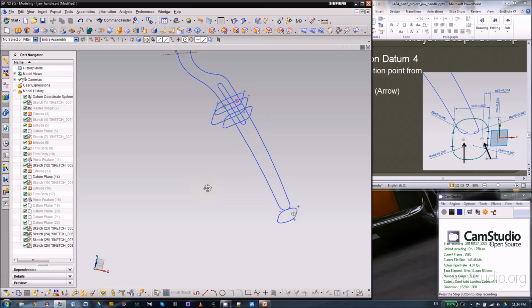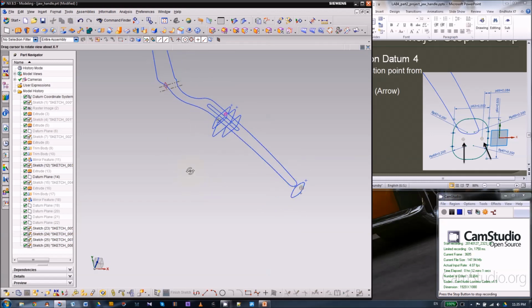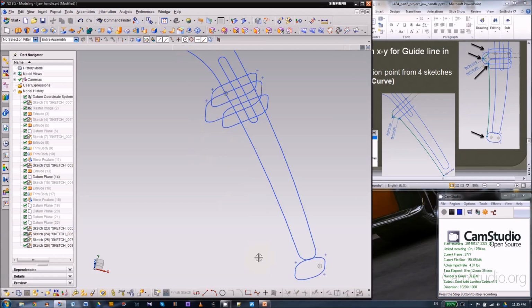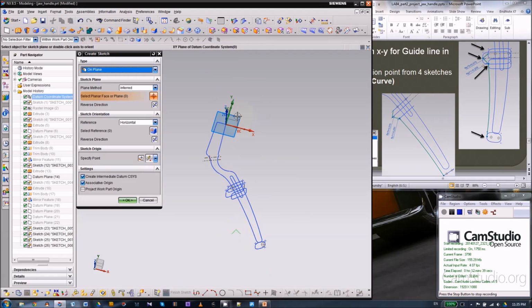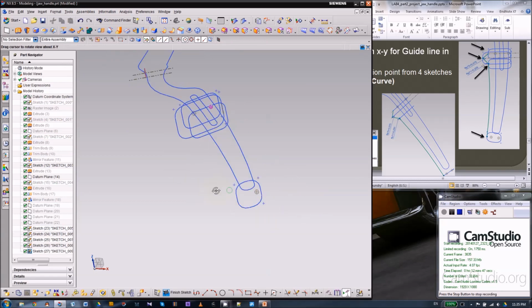So lastly, we need to create a guideline for the swept. If you still remember what swept needs for generating a solid, so that will be the guideline. Okay, which you can see here. This one is a curve, 2 straight line, a curve, and the 2 fillet here. Why do we need fillet? Because the guideline for swept has to be tangent. So you cannot just use a straight corner here. Besides, well, let's create the sketch first, which is on XY plane. Okay. Besides, the tangent line will give you smoother surface.